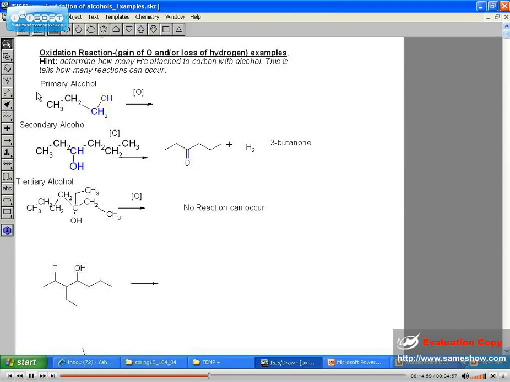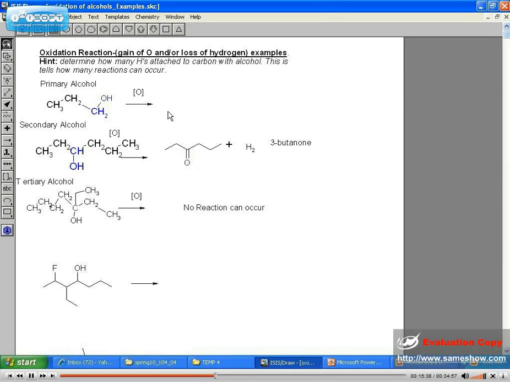If we go up to our primary alcohol, notice we have two hydrogens that are present on our alcohol bonded carbon, and of course the hydrogen on that alcohol right here. So consequently we can have two individual reactions, one right after the other. Now I'm not going to do that to you. I'll only ask for one product at a time. But be prepared to see that product as a future reactant, and I'll show you that in a second. So let's go ahead and do all of these reactions.